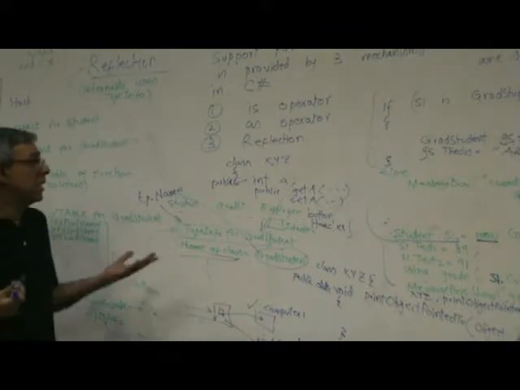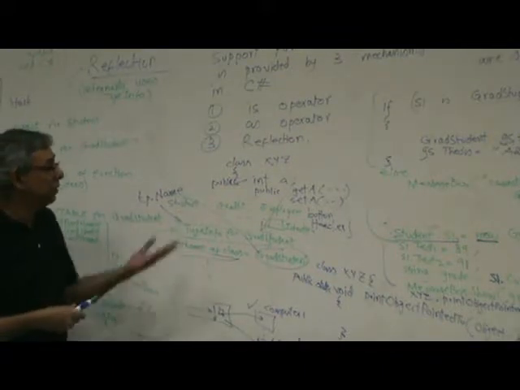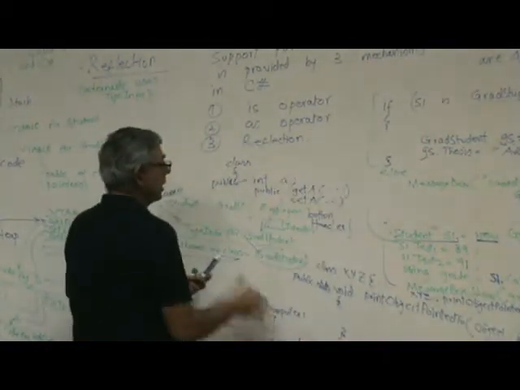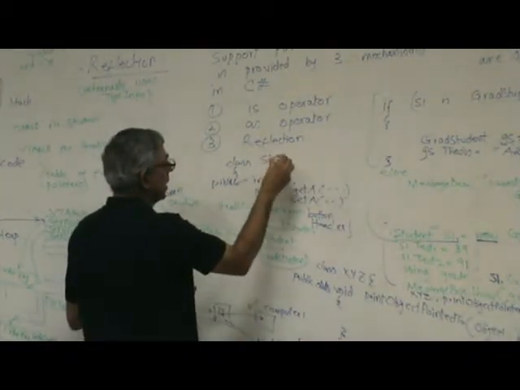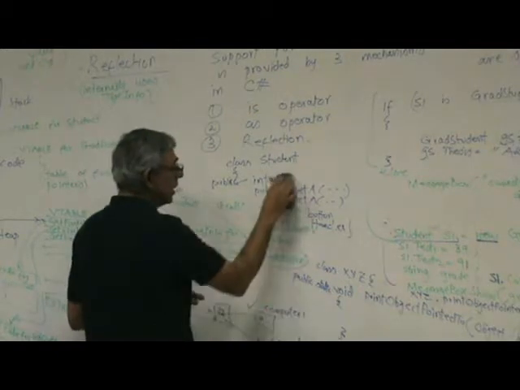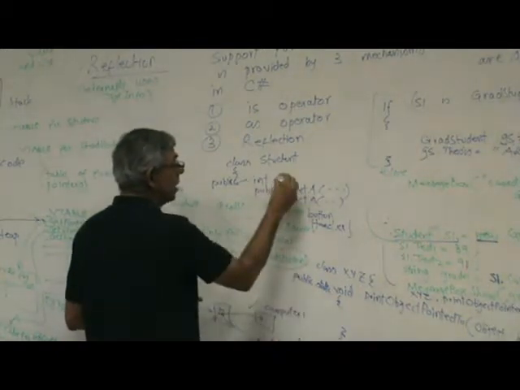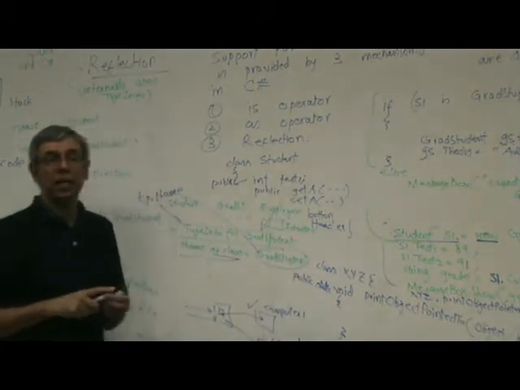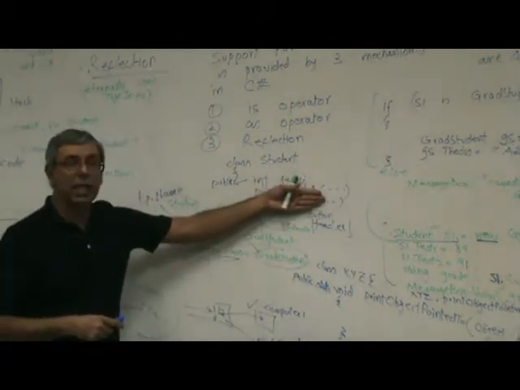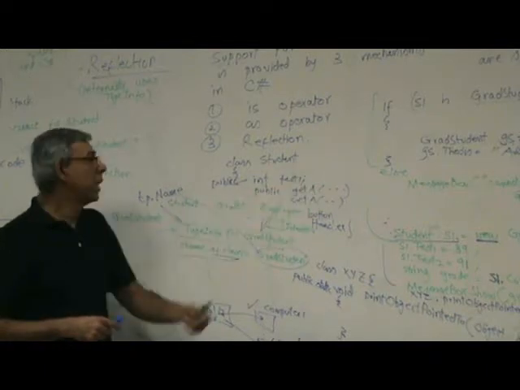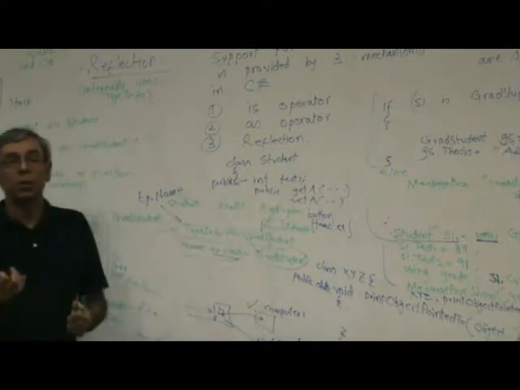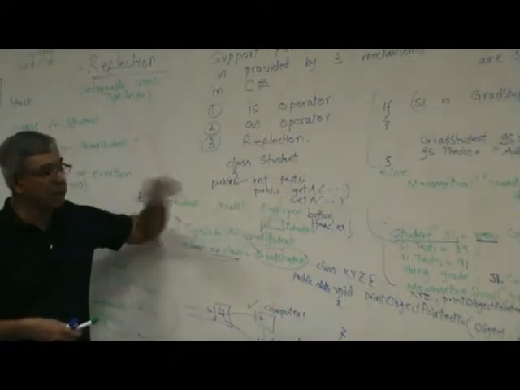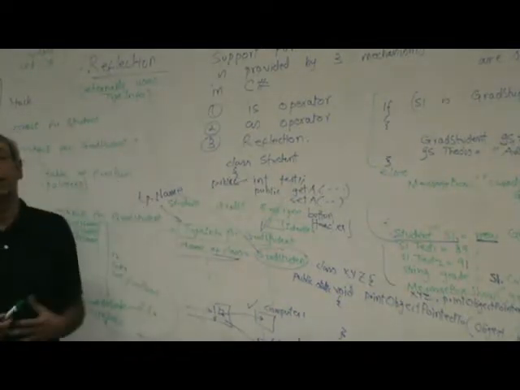Because then anybody can change it. For example, if it is a student class, and this is test one, let's pretend, can somebody set it to -50? Yes, if we were not using get and set. But in these methods, we can write code to check for the boundary and make sure. So this gives us proper control over it, right?